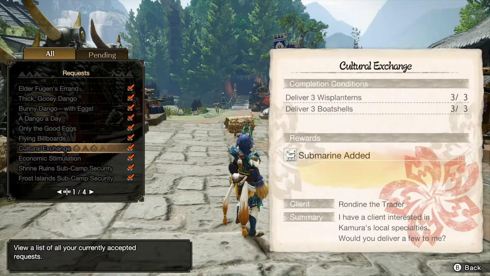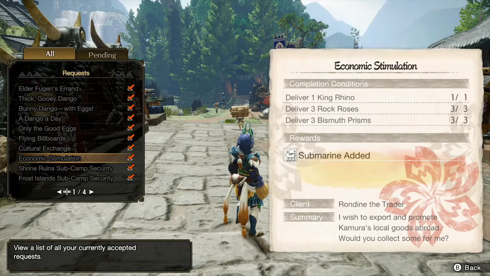If you don't have these requests, you'll either need to progress in the game further, or go talk to Rondine the trader in the Buddy Plaza and accept the quests. You'll know you haven't accepted the quest yet if she has a speech bubble above her head. Now that's out of the way, I'll demonstrate how you farm items.